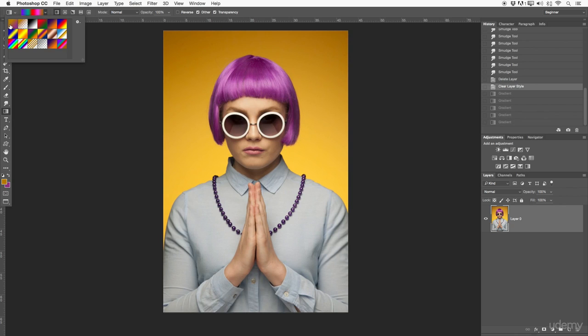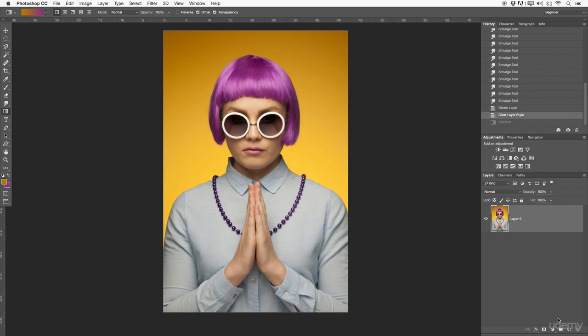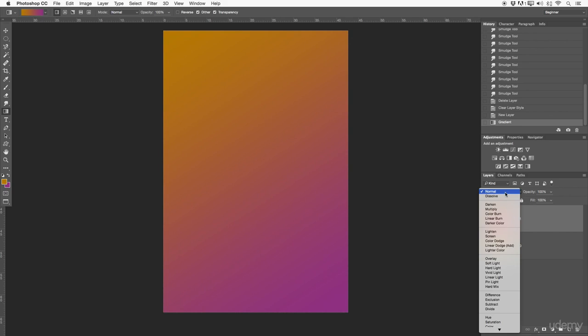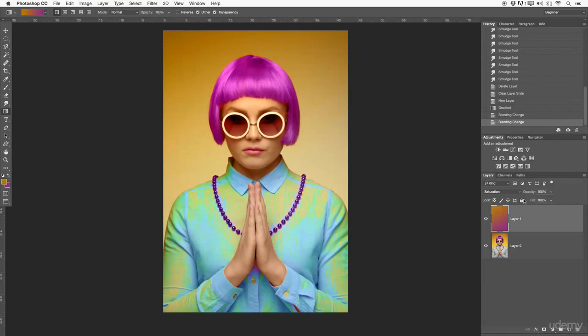Let's select again our presets here. I'll go back just to our foreground colors, double tap, that's selected. And if I drag this all the way over the picture, we right away are left with this. Great. So I'll just go a step back again. And first of all, create a new layer here from the new layer icon. Then I'll go into the left corner, drag all the way down in order to create this cool gradient. And now switch my blending option here to either just color, overlay, hue, saturation, whatever I want to. And then also I'll work with the opacity in order to get a certain effect.